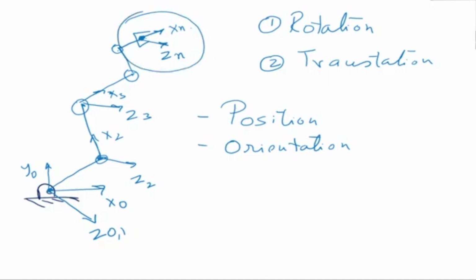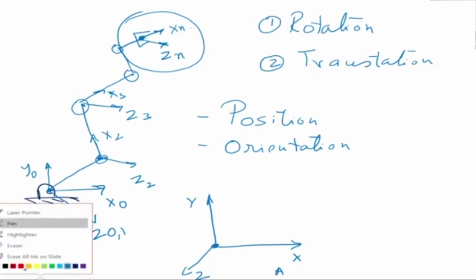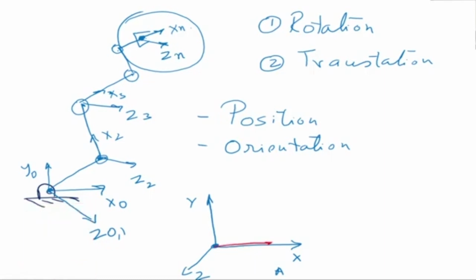Let me imagine that the first frame and the last frame were initially the same. So this is my, let's call this the X, Y, and Z system of A. Now I will say that initially they were at the same point. So for B, I'll use a different color. B frame X, Y, Z is red color. Initially there was no angle between them. This is frame B.